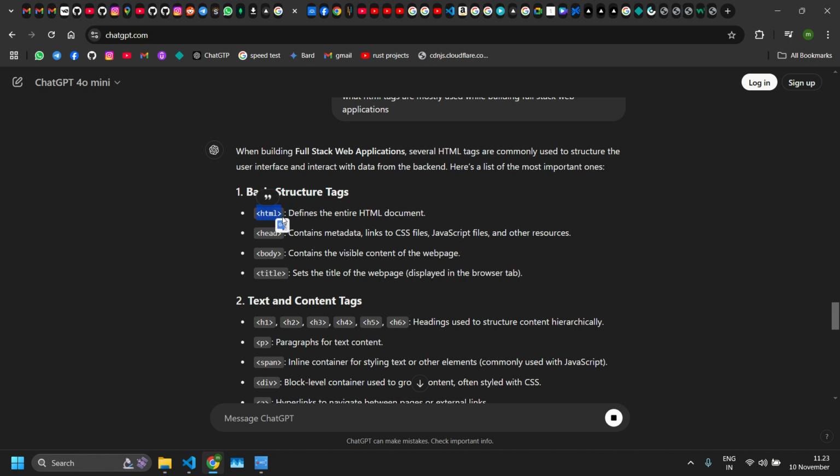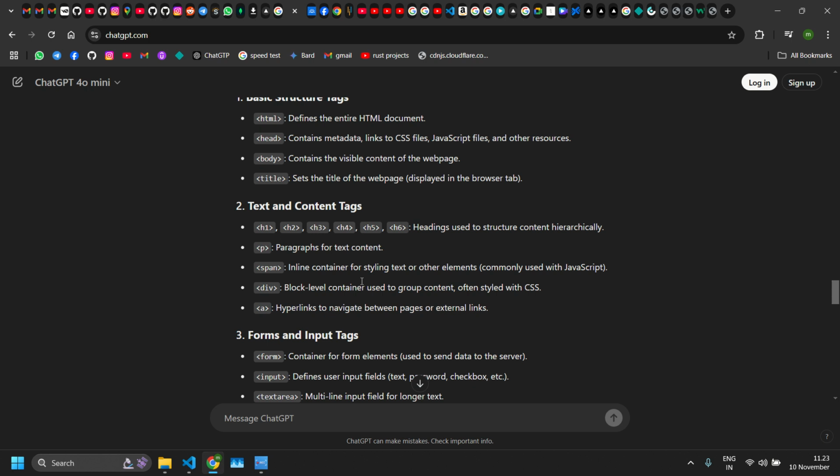Inside the HTML opening and closing tag, you write the whole of your application. There is the head tag which opens and closes, and below the head tag there will be the body tag. The head tag will contain metadata. Metadata is just information about the application, and the body tag will contain the visual content on the web page. And there is the title tag which comes in the head tag. We don't need it right now.